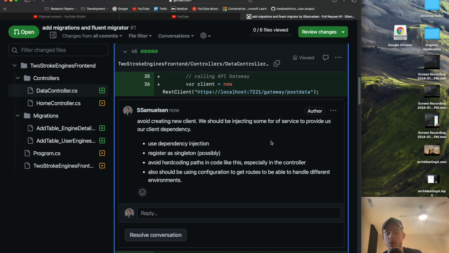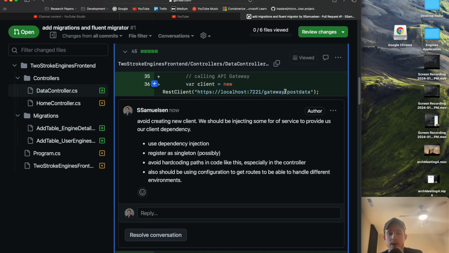This will be something to look at if you're ever looking at code in a pull request. Obviously, every system is different, and coding standards are different everywhere. But typically, you don't want your controller having a dependency like this on a new REST client.